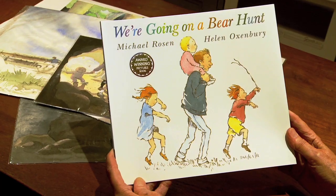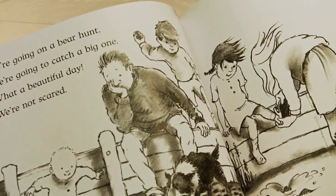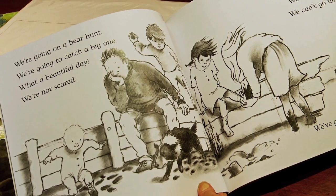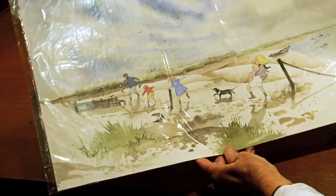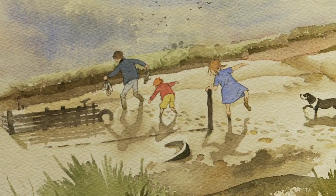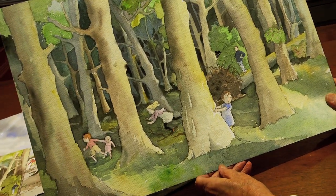When I was working with Michael on 'We're Going on a Bear Hunt', he had some ideas about who he thought the characters would be — he thought it should be kings and queens and princes and jokers and people like that. But I didn't see it in this way at all, and I brought it much more down to a domestic outing with the children and their father. This is the family going through the dark forest.